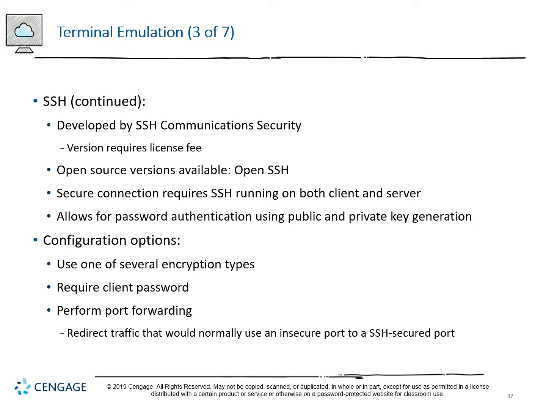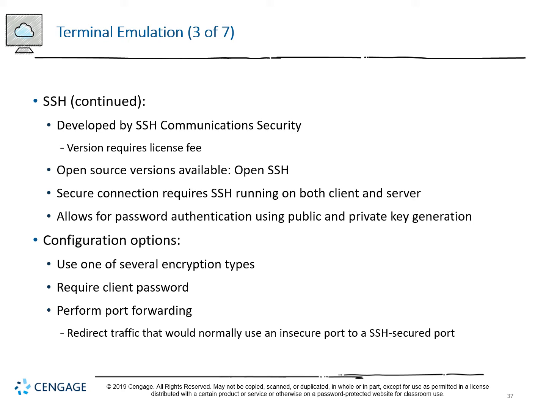SSH is developed by SSH Communication Security. Depending on your version, it will require a license fee. There are some open versions of this, like OpenSSH. A secure connection requires that SSH be running on both the client and the server. So when you go into Net 125 and you configure a Cisco switch, a lot of times you'll use the command transport input SSH to make sure that SSH is the functional model, so that way you can secure connections for remote connectivity.